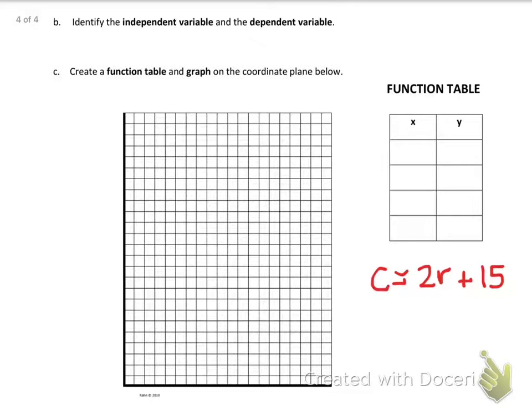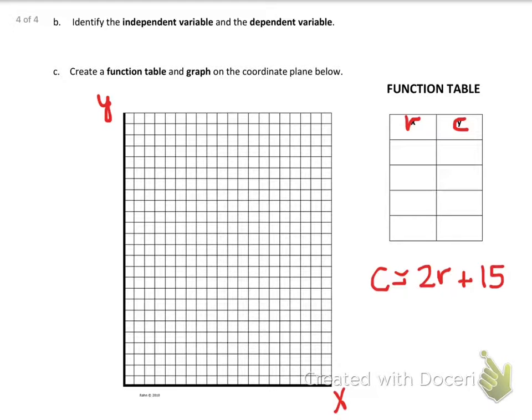Now remember, when we set up the function table, they gave us x and y, because that's usually the way it is. When you get into algebra, you're going to be talking about line equations. It's always x and y. Remember, the x value goes on the horizontal line, and the y value goes on the vertical. So that's my x and my y. In our case, my independent variable is the number of rides, so I'm going to put the R here, and the cost is the dependent variable, so that goes here. So I'm just changing the table a little bit. Maybe you used x and y's, that's cool, but I'm gonna put it this way.